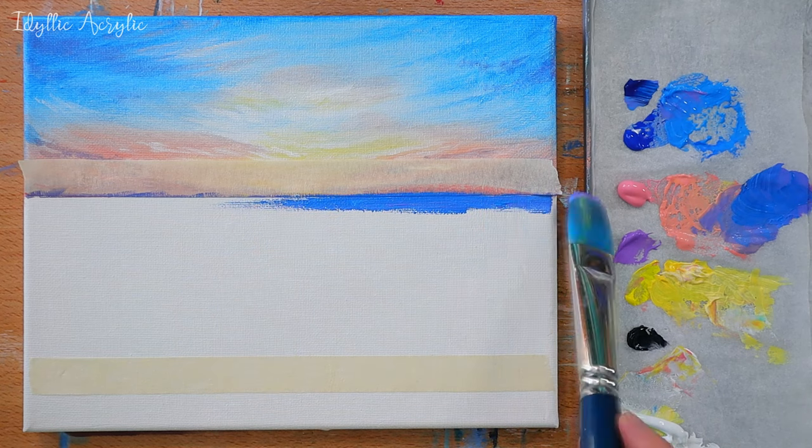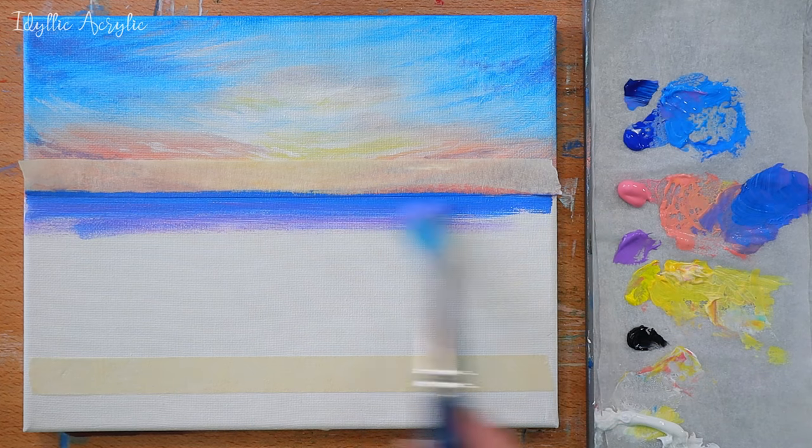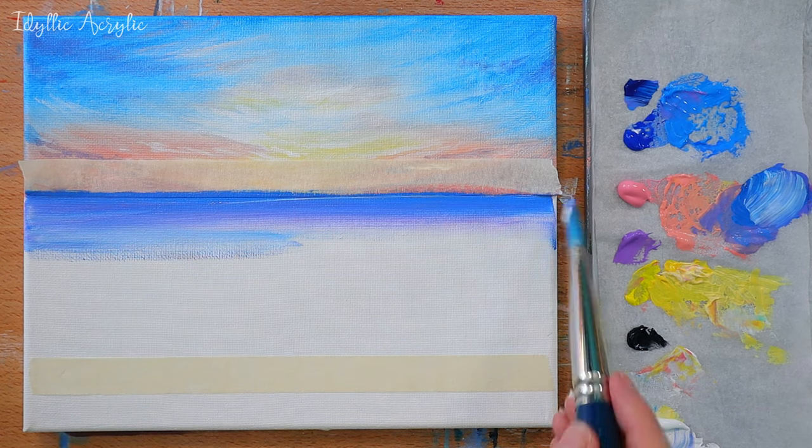For the sea, I'm initially just using all of the same colours that I've used for the sky and blending those down. Then I've taken a blender brush and I'm just going to add a few darker and lighter areas here and there to build up a little bit of detail.